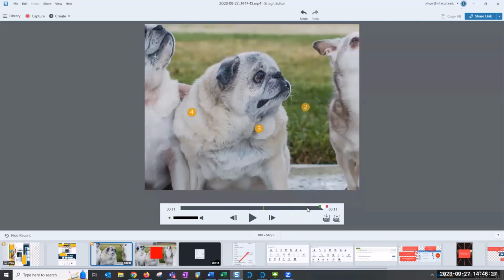I can go to the beginning and come over and cut. So now I've cut it down to 10 seconds. That's the good thing about the Snagit Editor, being able to cut out bits and pieces of your video so you can see what's happening.